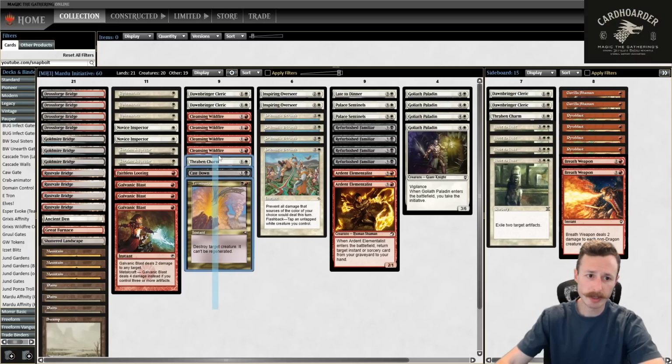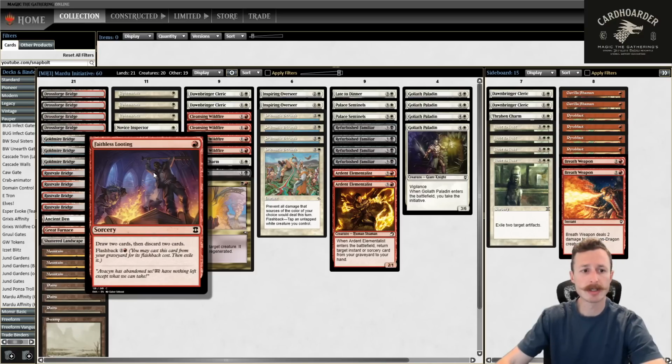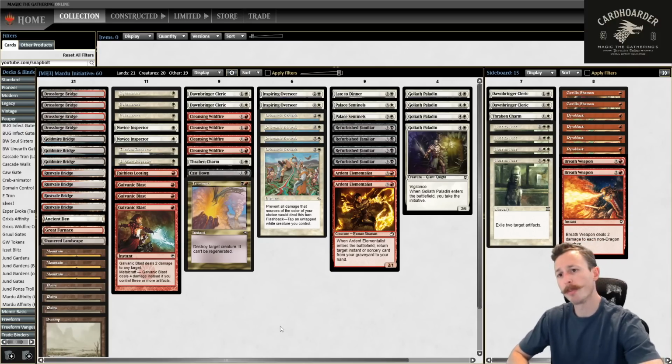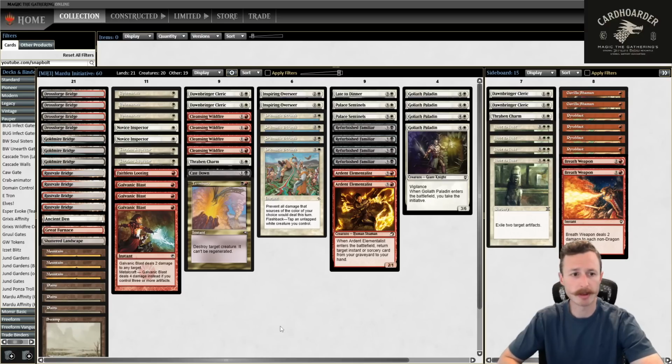Our removal suite, 1 Thraben Charm, 1 Cast Down, 1 Terminate main. I think that's reasonable. I like where this is at. The 1 Faithless Looting, everyone keeps kind of complaining about it, and it has been pretty mediocre. I just thought maybe we could replace it with, oh god, I'm so bad with card names, the new plot one where you discard 1, draw 2.